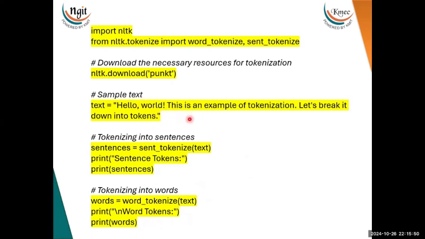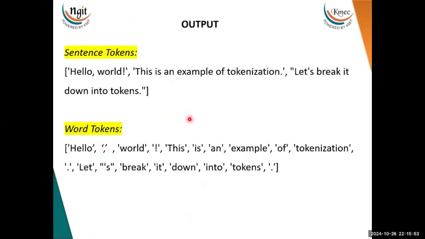Hello world, this is an example of tokenization. Let's break it down into sentences. And this is how your sentence tokens is giving the output. This is how your word token is giving the output. You can see the split up of the nature of the tokenization what we applied.